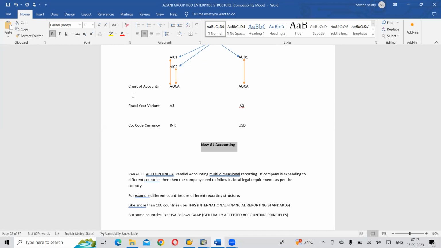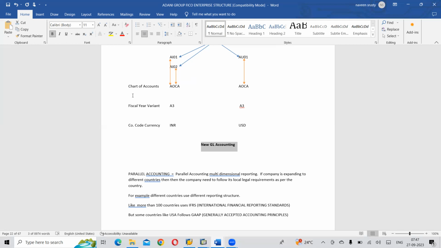If we don't have the new GL accounting module and follow only the classic GL accounting, then I would clearly say that we have completed 30 to 40%. If I don't cover this, then in the GL module we don't have much testing, and we don't have much testing in AP either. Almost 30 to 40% of testing will be reduced in each and every module.